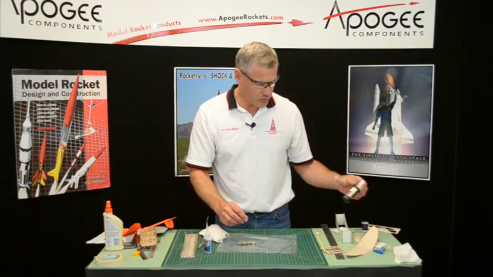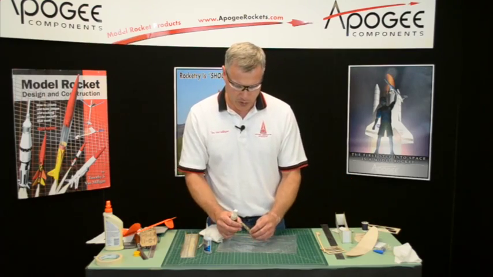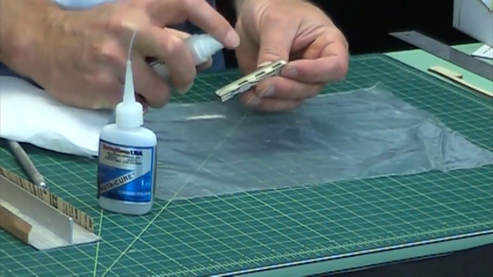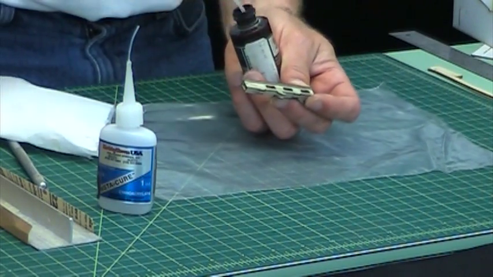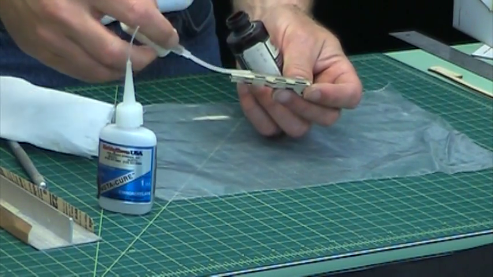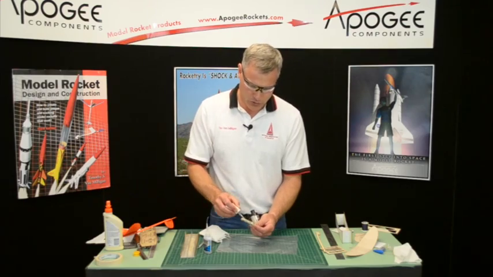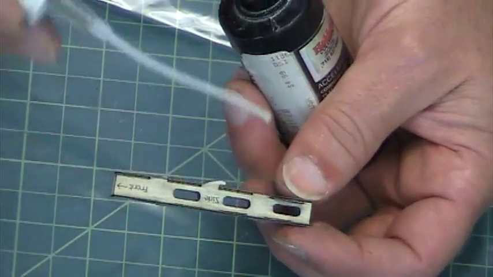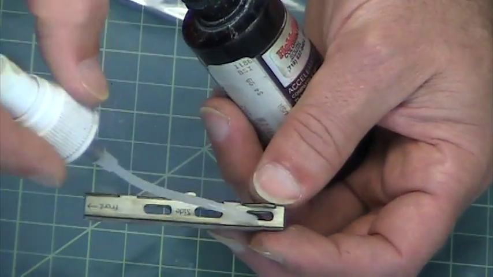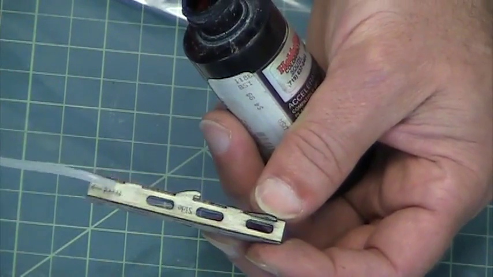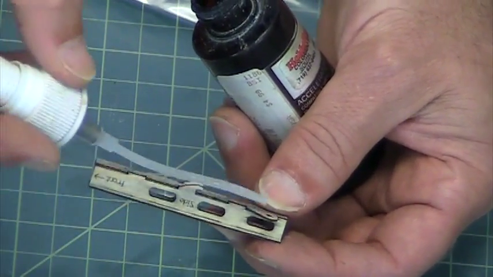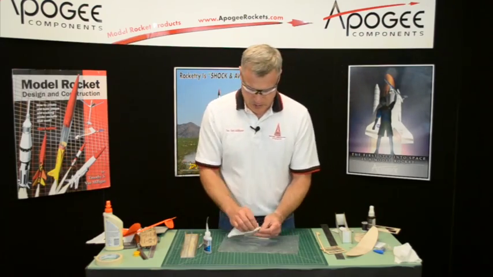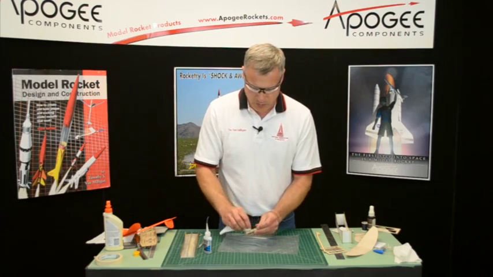Now if you have some accelerator and if you are in a hurry, you can spray that. It doesn't want to come out, of course. I use the little straw as an applicator. Usually when you spray, you use way too much. So using that as the applicator works just fine. And wipe everything down.